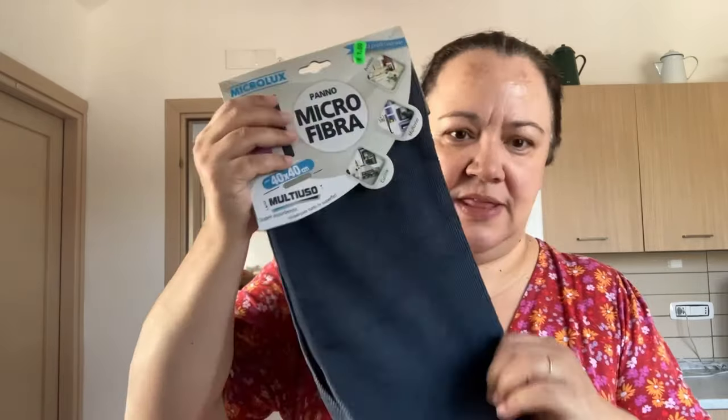I also picked up these cleaning cloths — already open — which I use for bathrooms and things like that. I also picked up a microfiber cloth. I haven't bought anything like this in ages and mine are looking very ropey, so I thought let me just get one. This was one euro and it's quite big, which I prefer. The larger bin liners were two euros, the smaller bathroom ones were one euro 29, and the microfiber cloth was one euro.